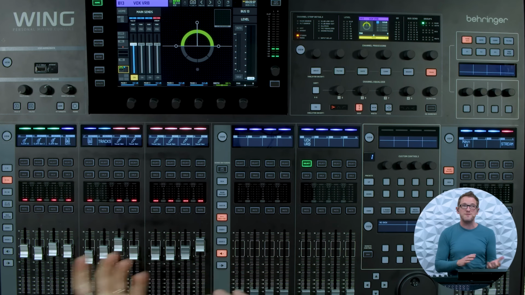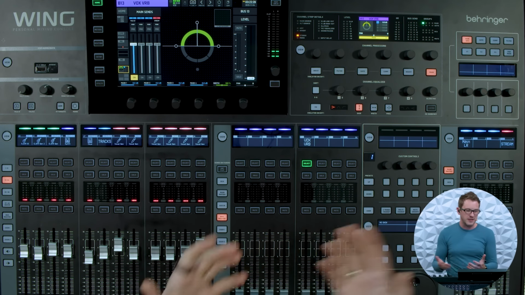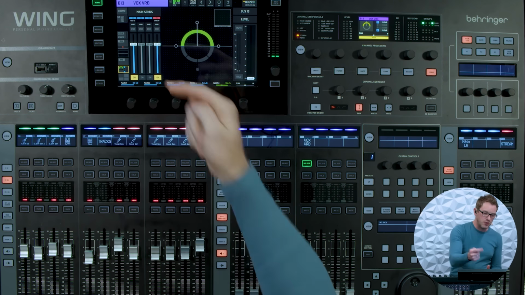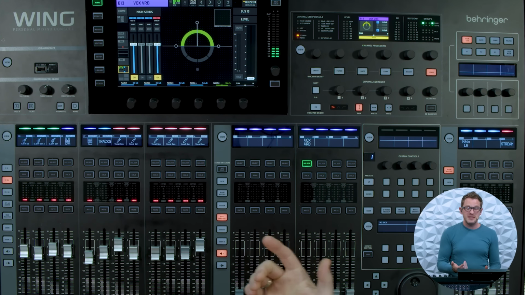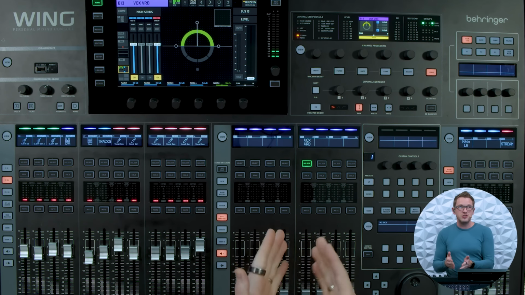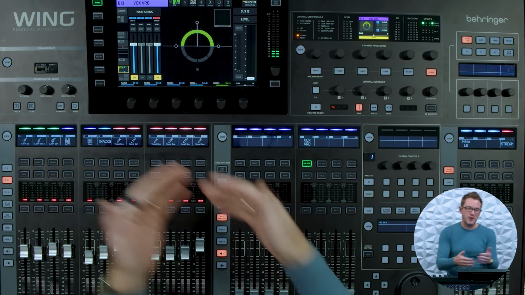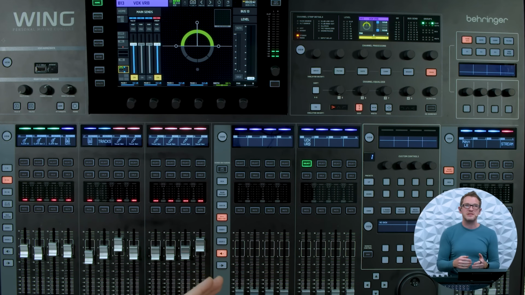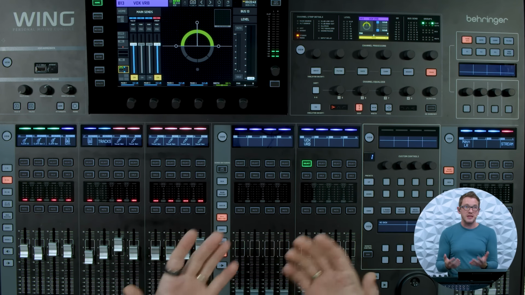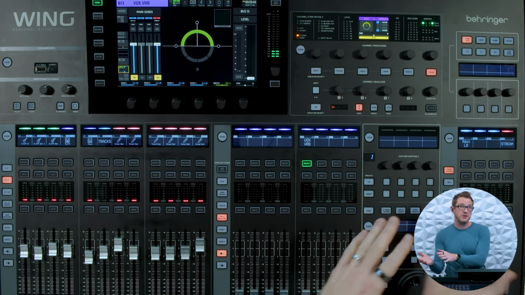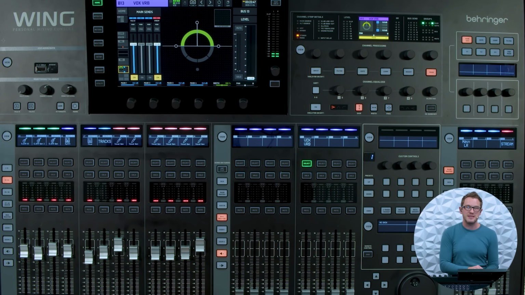This is what's actually feeding my online stream, for instance. We would want to make sure that this is turned on, because if it's not, then my vocal verb is just going to my main left right and not to my online stream. So if you have used any of your mains for other purposes and you want your vocal verb to go to those, then we would want to turn them on in this case.